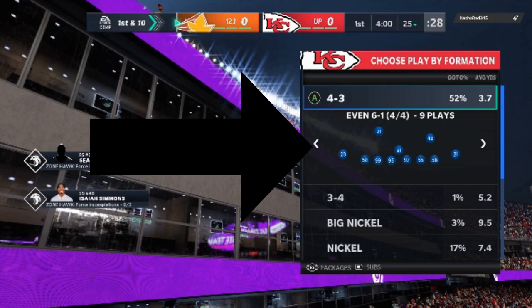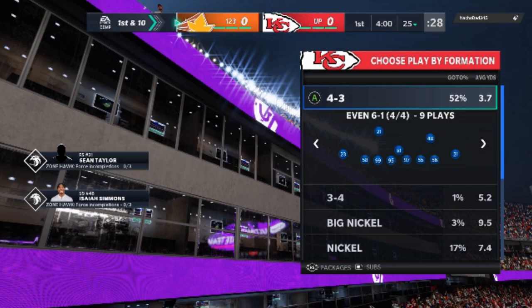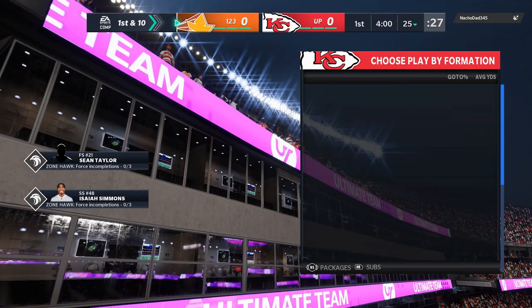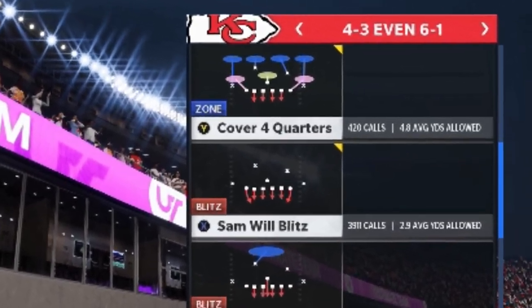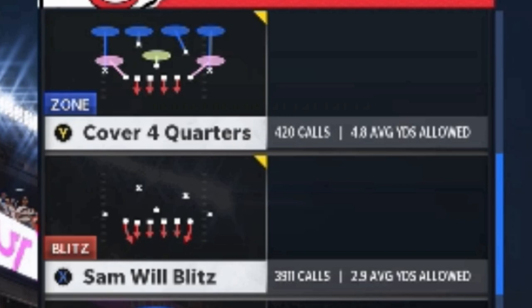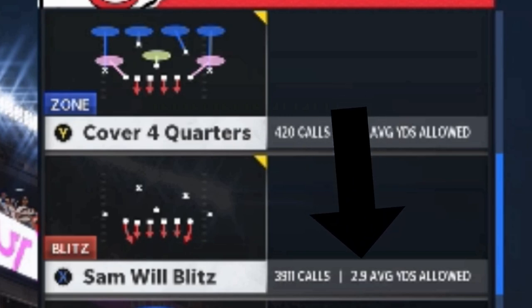This is something that I already put out in a breakdown. I'll put a link in the description below if you guys want to see the breakdown of this a little bit further, but it's really all about these two plays. The cover four quarter and the Sam Will Blitz. You can see I ran the Sam Will Blitz about 4,000 times. I've only allowed 2.9 yards per play.